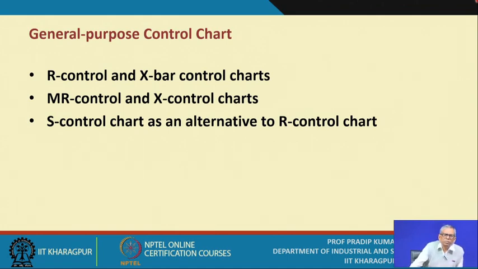It is impossible for many cases to compute the standard deviation for each sample. So what you try to do, as supervisors, as a manager, the line manager, you say that I am restricting the sample size to less than or equal to 10, within 10, and you just measure or calculate the range. That means you identify the maximum value and the minimum value and take the difference, and the difference is basically the range.